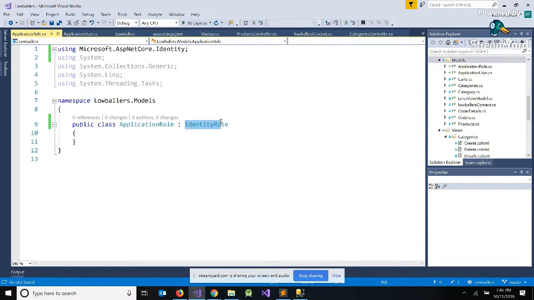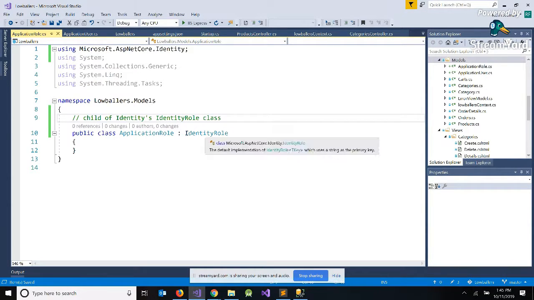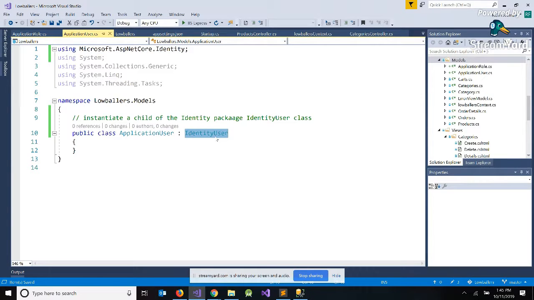So this inherits from identity role. So we're going to leave both of these classes as empty. We don't need to define anything in here. We just need these 2 objects inheriting from identity role and identity user, respectively.